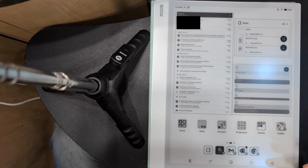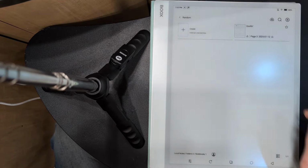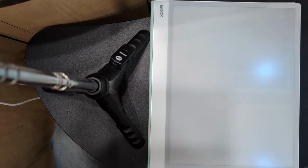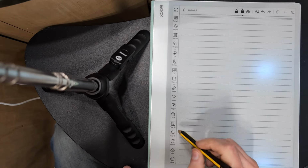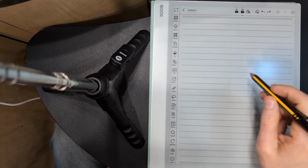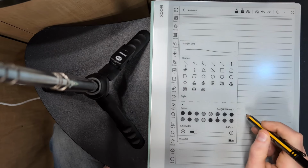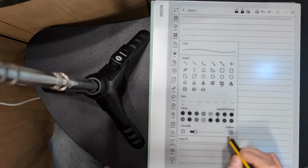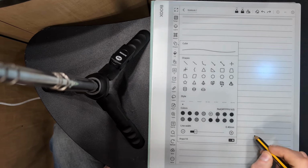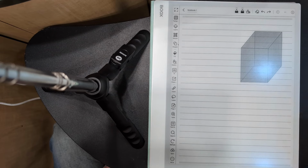So one of the ways that I know that I can show this most effectively is if I go into a note and draw some stuff. Like, let's see. Okay, so let's do a shape. We'll do, hello, there we go. We'll do a couple of big 3D shapes that are going to be filled with some kind of color. In this case, we'll do red. And yeah, we'll see how that works. So we'll do this, right? Here's a nice big box.